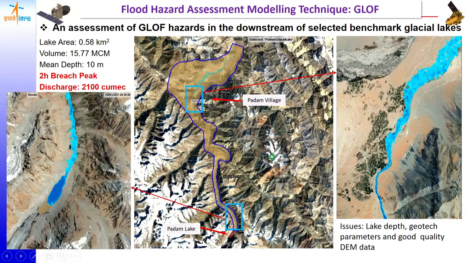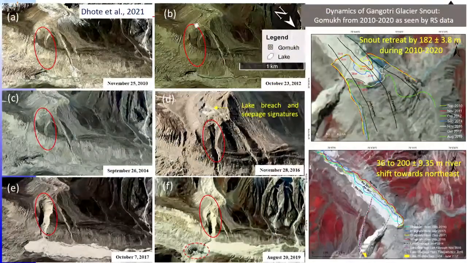So you have the base data, which is the latest high resolution remote sensing data, and in this case we have used the publicly available DEM, but if you have a good quality DEM, you can also generate exact and more accurate inundation scenarios.